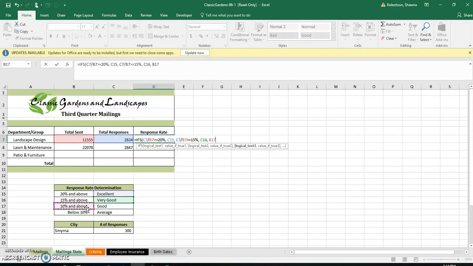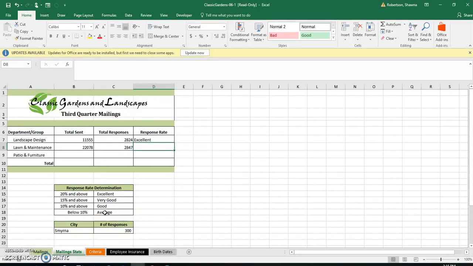So if C7 divided by B7 is greater than or equal to 10%, comma, then that response rate is only good. So we'll click on cell C17, comma. And finally, if C7 divided by B7 is less than 10%, that's our final cutoff, then that response rate is only average. Shift right, parentheses, and there's our formula.